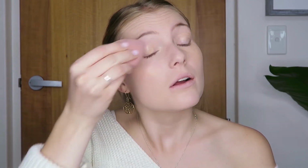Beauty blender. Okay, it did not cover that blemish very well at all. You can definitely still see that it's there. It just looks like I'm wearing makeup with it there. Let's see how it goes with the under eyes. I feel like that's pretty much all absorbed into my beauty blender. Okay, so like I said, that hasn't covered up that little thing right there that you can maybe see. So that's a bit frustrating, but okay, well I think that's the concealer all blended out. I think that's as good as it's gonna get. So we will leave that there.